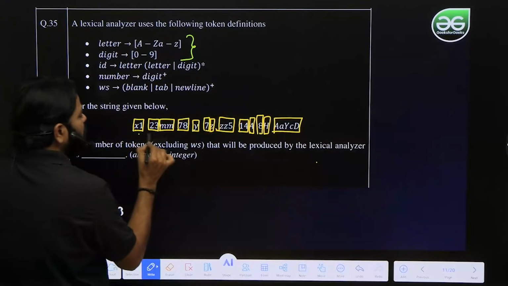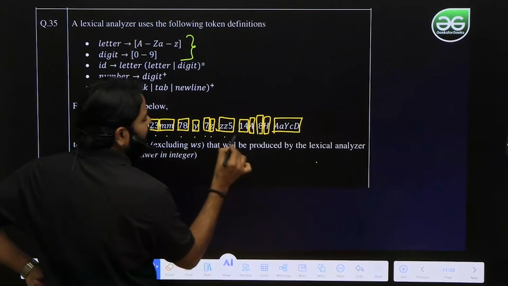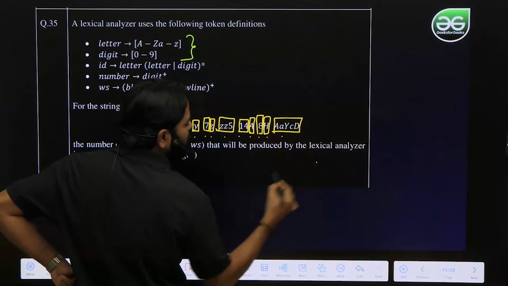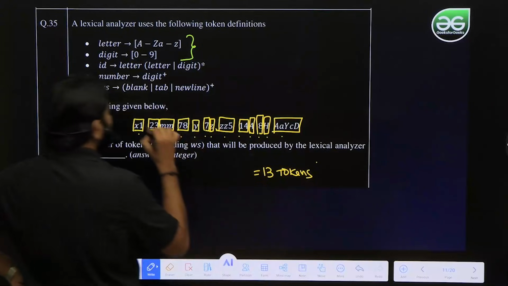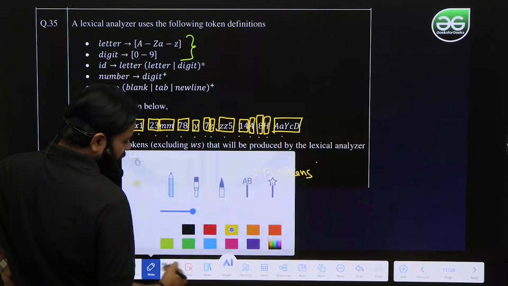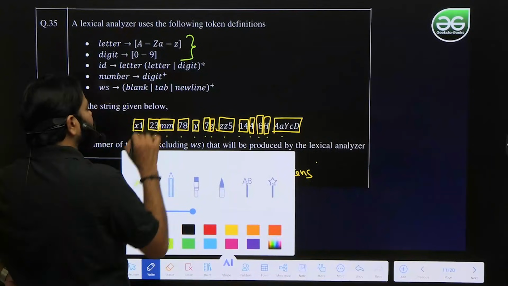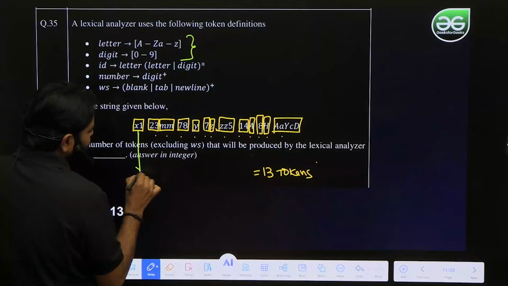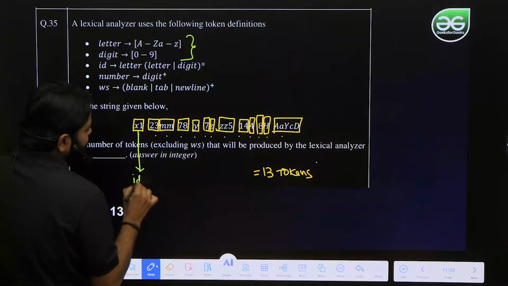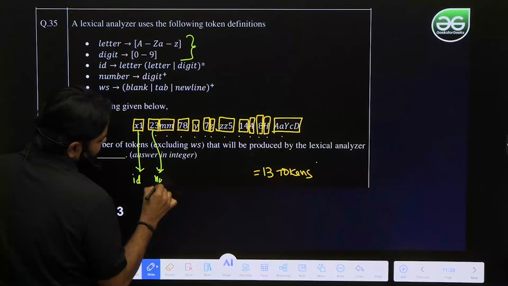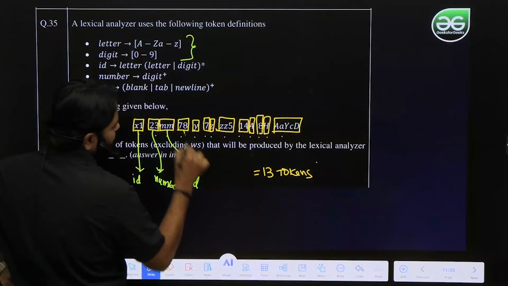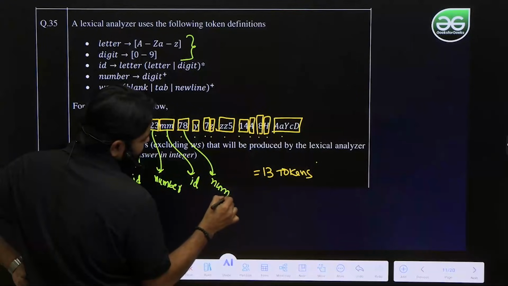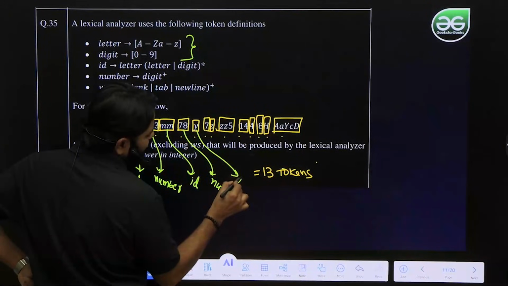Now counting: 1, 2, 3, 4, 5, 6, 7, 8, 9, 10, 11, 12, 13. So 13 tokens will be generated. And what are the tokens? You can also note down the tokens if you want. The first one is ID, this one is number, this one is ID, this one is number, ID.